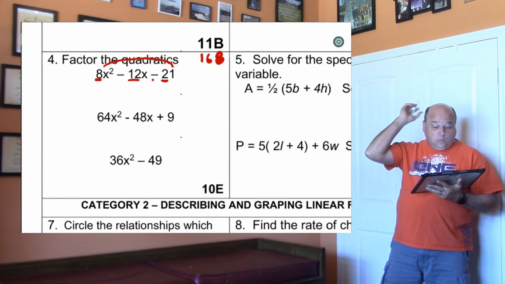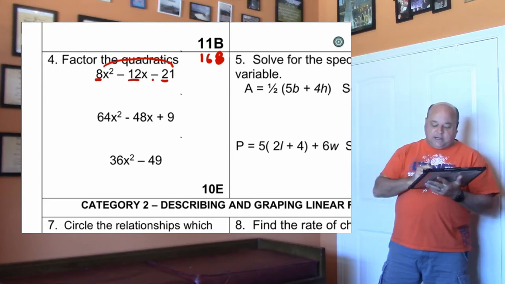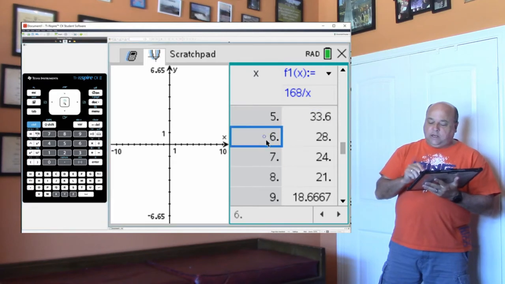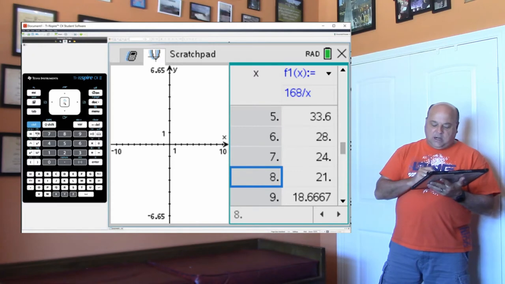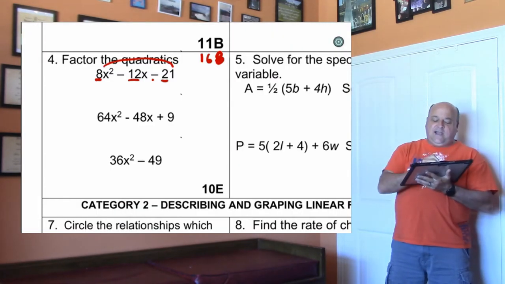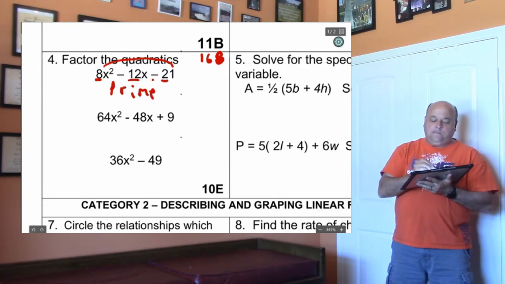So this one right here will not work. None of them subtract to give you 12, right? If you look at your formula, you can subtract to get 22, subtract get 17, subtract get 13, but we can't subtract to get 12, can we? So if it does not factor, you write down prime.